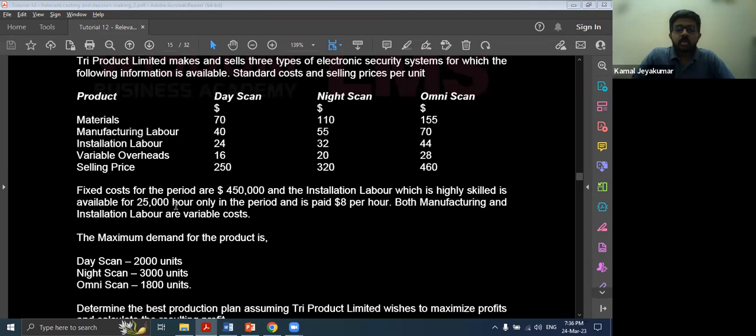Right, now step number 2. When you are making a product, what is your ultimate goal? What are you going to achieve by making and selling a product? Can you quickly put in the chat box what that is? Why would a company manufacture a product and sell it? In this case, why would this company? Yes, you want to make profits, profit maximization. So now we already have the fixed cost. Fixed cost is anyway fixed. So what do we need to maximize?